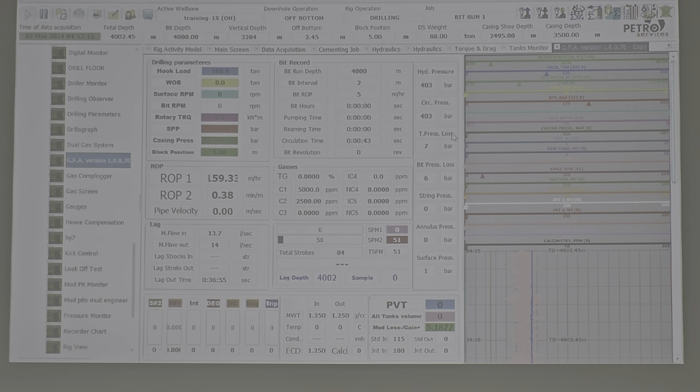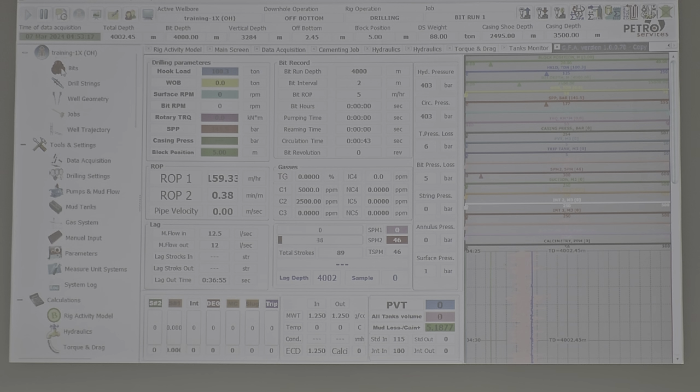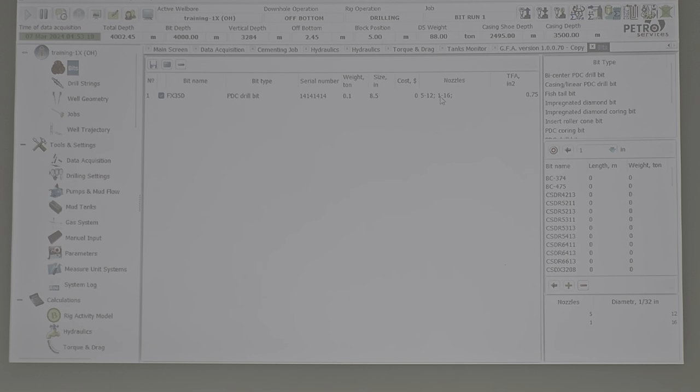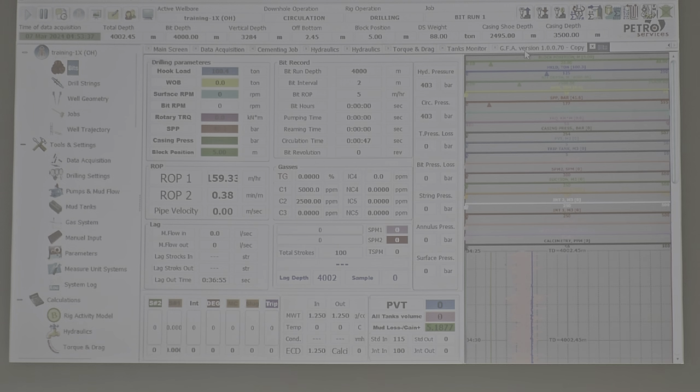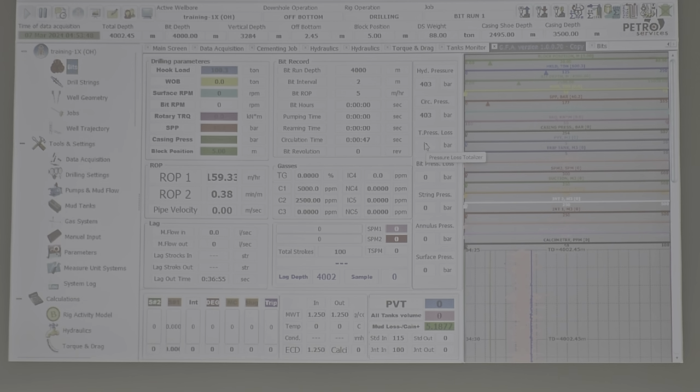So this number is affected mainly by these nozzles. If one of these nozzles is plugged because of LCM, because of any cuttings, your standby pressure will be higher than the theoretical. So you have to clarify, you have to inform: I have a big difference between actual pressure and theoretical pressure in this system.